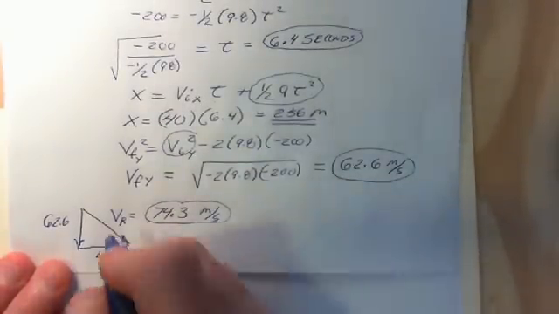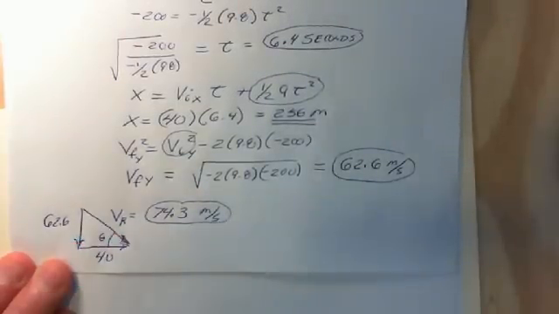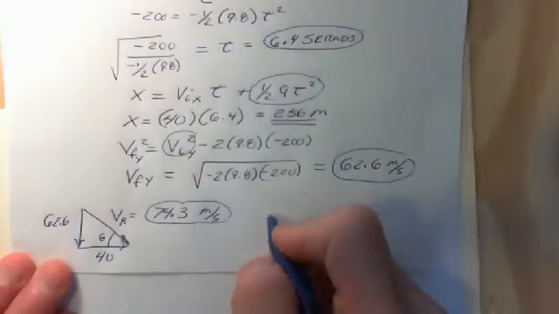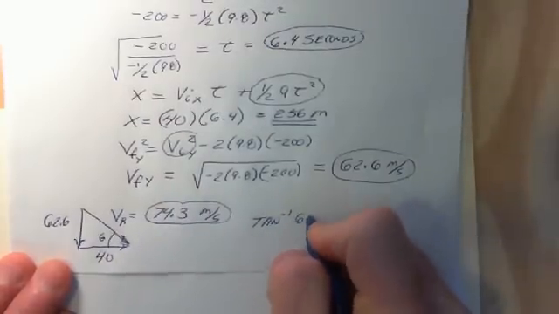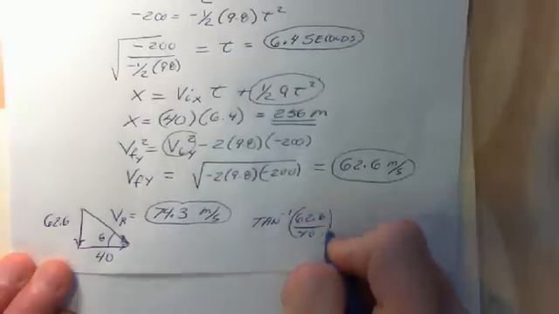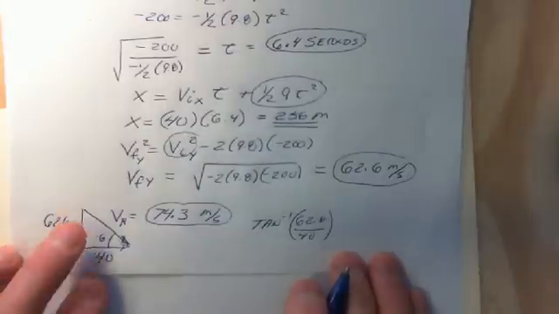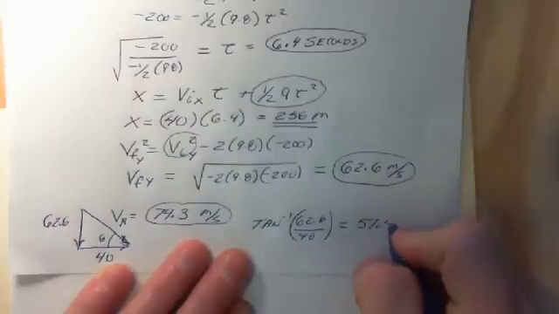Now, if you want to find the angle at impact, this is going to be your angle. All you have to do is look at your two values. The easiest thing to do is take the inverse tangent of 62.6 divided by 40 because this is opposite over adjacent. So I go back and I say the inverse tangent of 62.6 divided by 40 will give you my angle of theta. I run that through and I think you'll get a value of about 57.4 degrees.